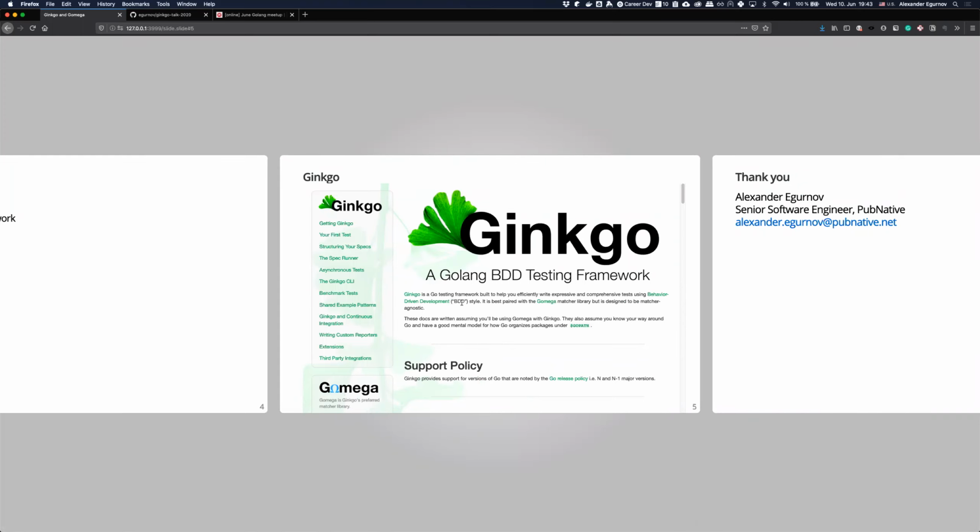So you can prepend X, and it's not just for test, it's also for describe, context, when, and all other words. You can prepend an X and it will not execute this test. So you see this one clearly fails. This is another thing. Ginkgo provides a fail function to just fail a test directly. But when we run these tests, this test will not be executed. It will be marked as skipped.